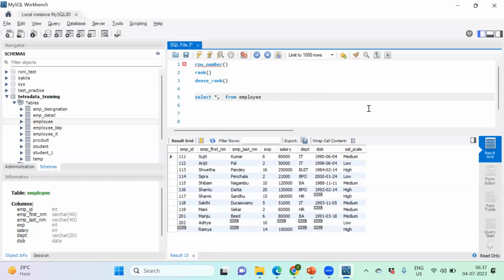I'll be doing the rank operation now. Row number over. Row number over means over which column I'll be imposing that constraint. I need to put another bracket, order by experience.